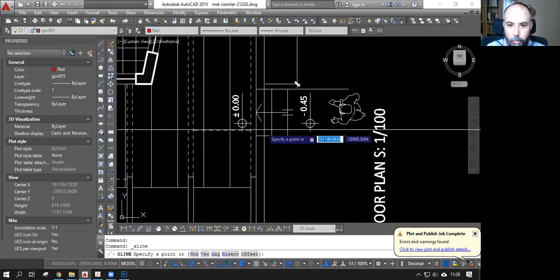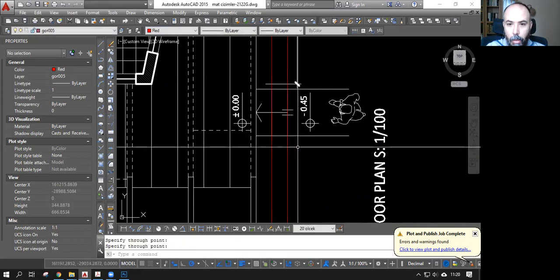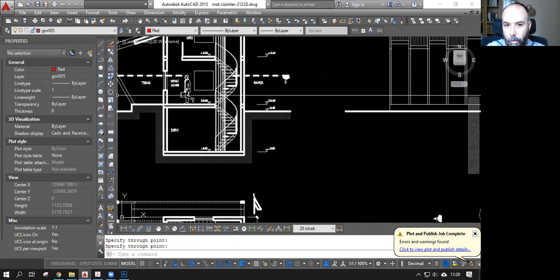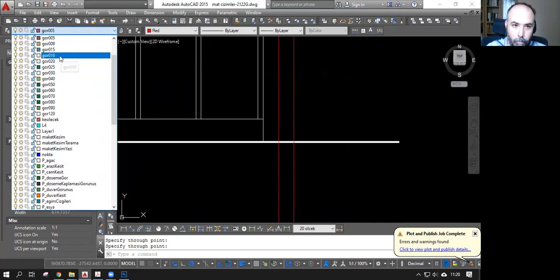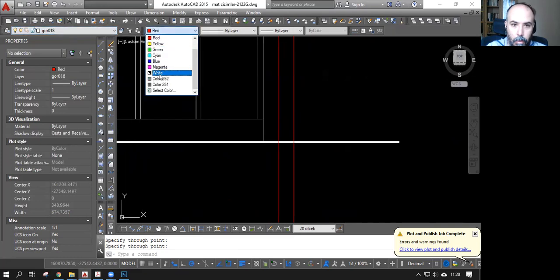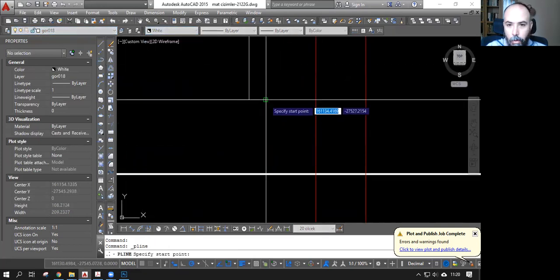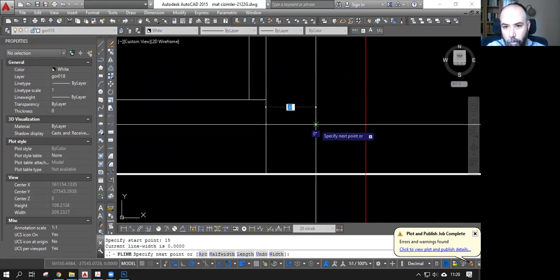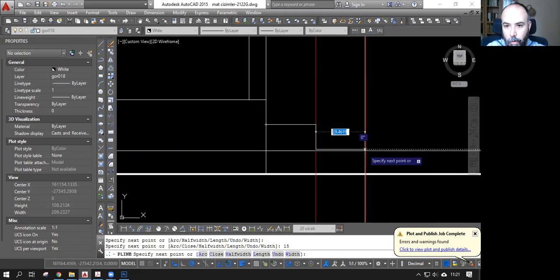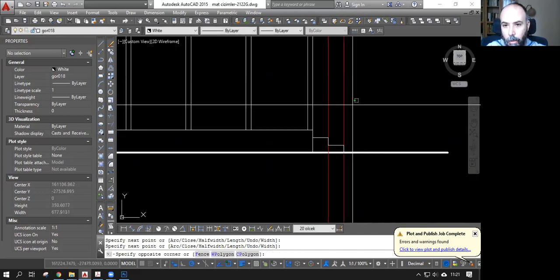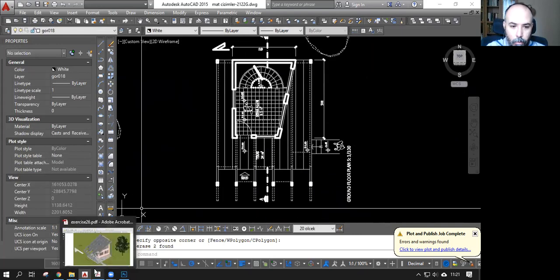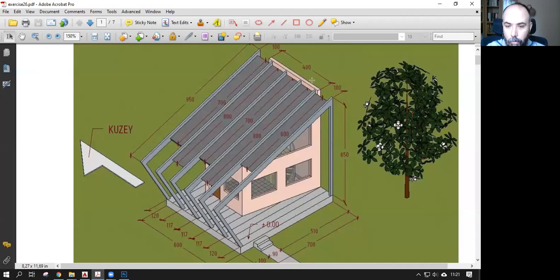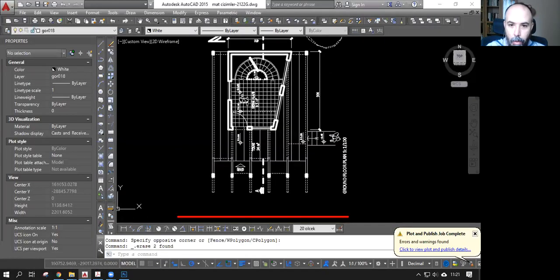Now, first I need to transfer their position using my plan. And I don't have them here because they were at my back. So I will draw them myself. I don't need the section to draw that. I know their height. Each one has 15 centimeter for the riser height. And this is the position of my steps, the side elevation, we can say. And now I finished the roof, the beams, the roof parapet, the steps, and now I can draw the walls.